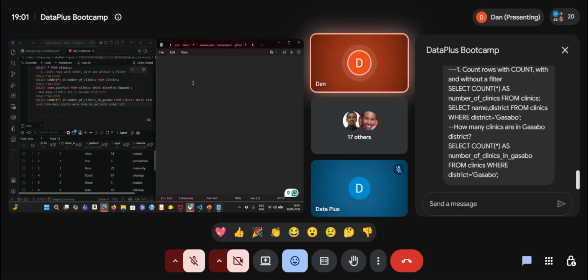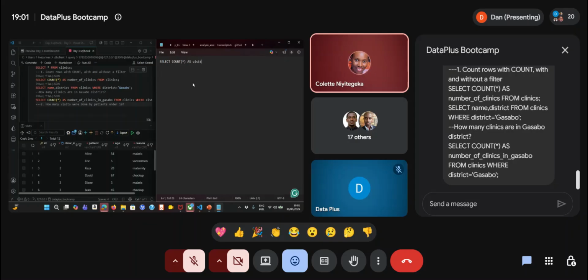Okay, any other volunteer? Yeah, select count. Count all. Then we can say number of visits under 18.